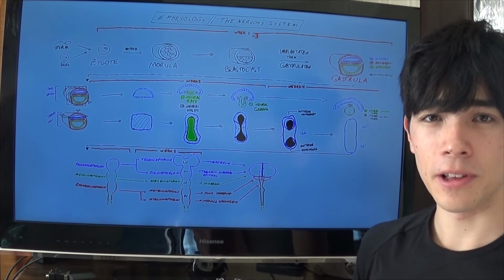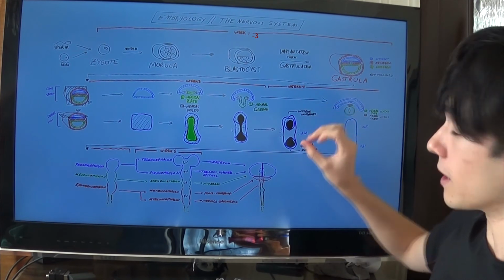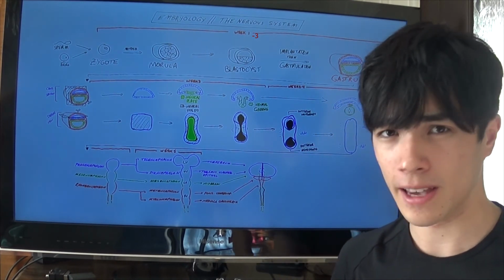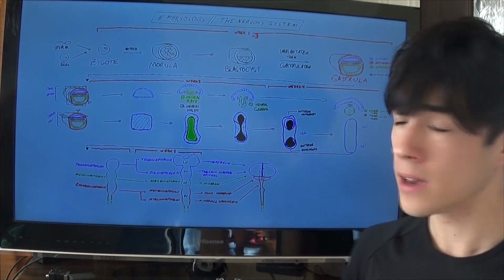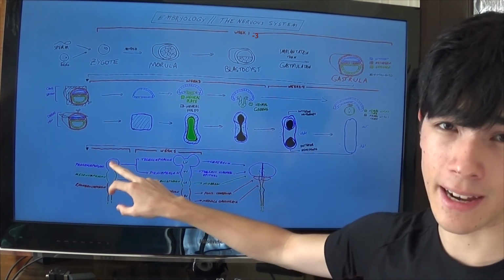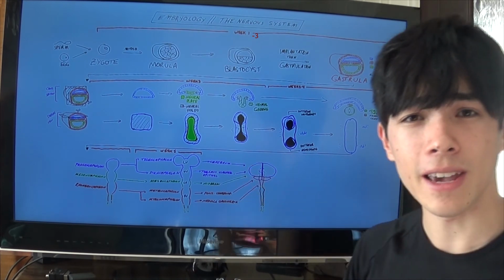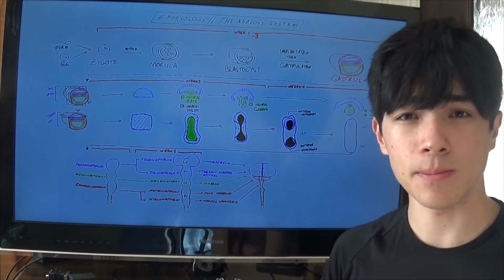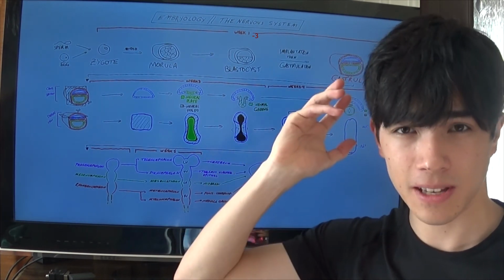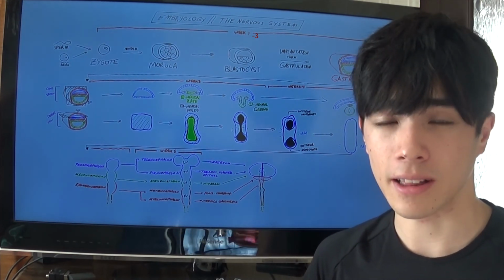So that's CNS embryology, but why is this important and why do we need to know this? It's mainly about this part here, where the neuropores are closing. If that doesn't happen, we can end up with some really severe illnesses that are often lethal. If your anterior neuropore doesn't close, we end up with problems at the top of our CNS and development of those structures, our cerebrum. You can end up with anencephaly, which is basically the absence of a good part of your cerebrum, the top of your skull and the top of your scalp. It looks like a honestly horrible condition, and yeah, it is usually lethal.